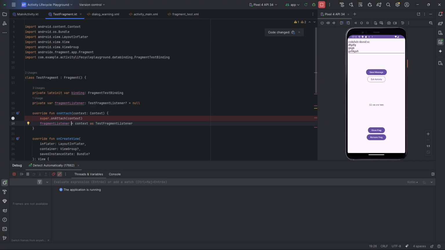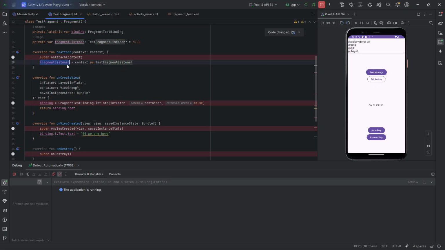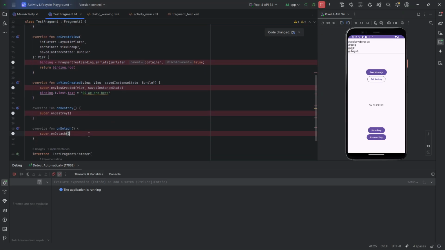This is a concept called casting, and in the very next section I will do a specific programming tutorial on casting to make sure we are fully comfortable with it as a concept. I just need to use casting here to show you how some programmers use onAttach as a way to communicate with activities from fragments. So then what you would do in the onDetach method, you would clear that variable. So fragment listener equals null, and this guarantees that you don't get some sort of detached fragment still calling methods on an activity. That can be really dangerous. So now we have this, we could call fragmentListener.clearActivityScreen.